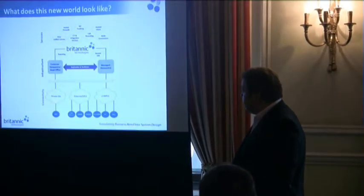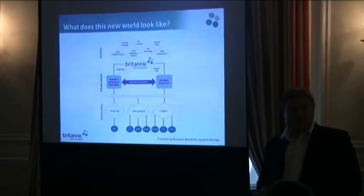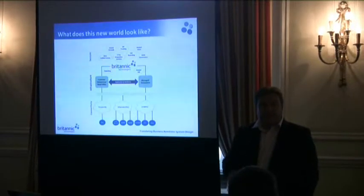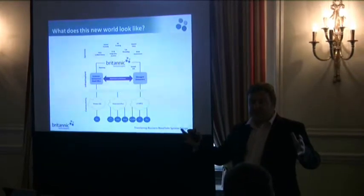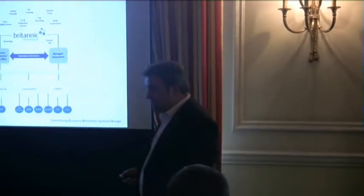A big change that we're seeing is around this piece as well, the connectivity layer. So with the MPLS providers, typically organisations have gone to the likes of BT, Cable and Wireless, Verizon and so on, to be able to construct a sort of approach of a one-size-fits-all network. Now, there's no such thing as a one-size-fits-all, and there's a lot of change in this industry with the introduction of Ethernet technologies and Ethernet in the first mile, which is delivering communications over fibre.